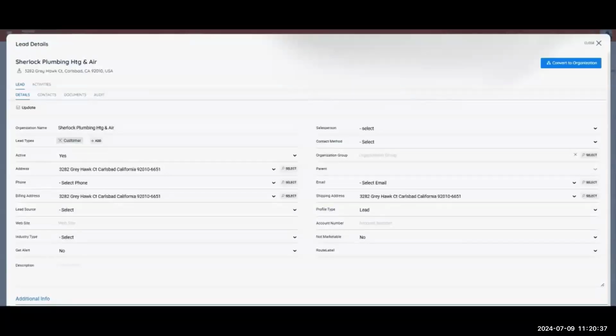Once the head office organization is set up, then the sites can be associated to that head office. In the lead organization, that is the site location, click on Organization Group Select. This will present a list of all possible lead organizations to connect our site location.